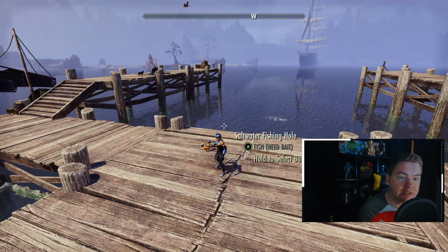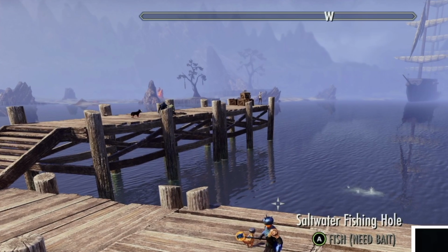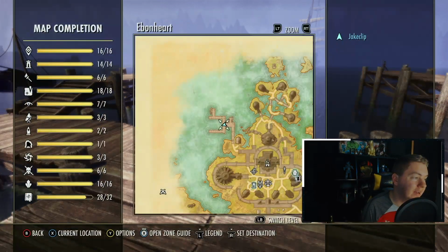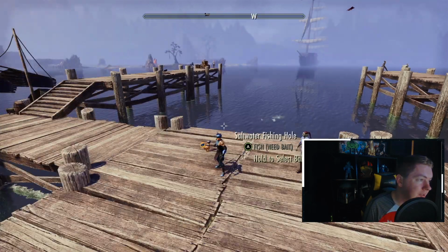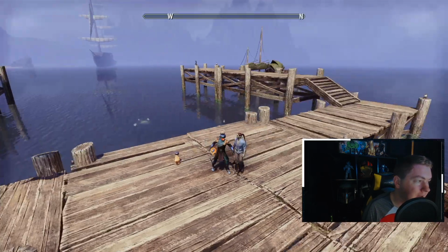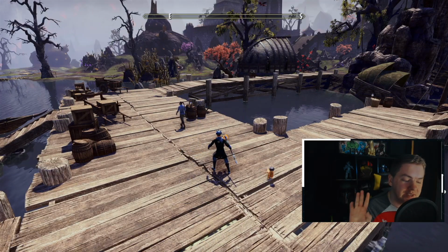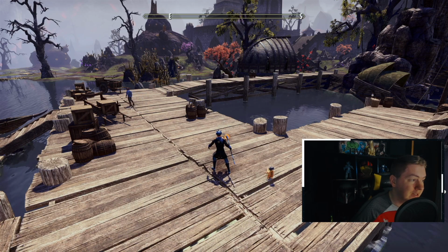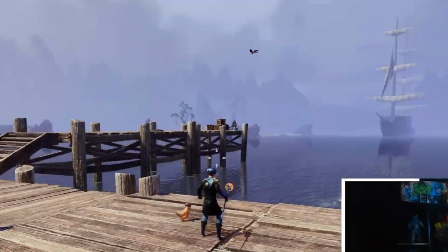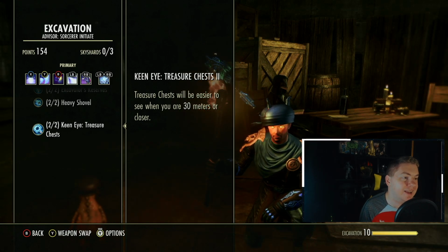And if you are looking to level up your Ledgerman, you can actually see somebody here doing it on screen. You want to come down to this dock inside of Ebonheart, inside of Stonefalls, right dead center in the map, and this is where you can find tons of people walking across this dock. You want to pickpocket them twice, hit them with the Blade of Woe, and you sell their stolen goods. You will level up your Ledgerman pretty quickly. In fact, that's what's going on right at the end of the dock. Right there.